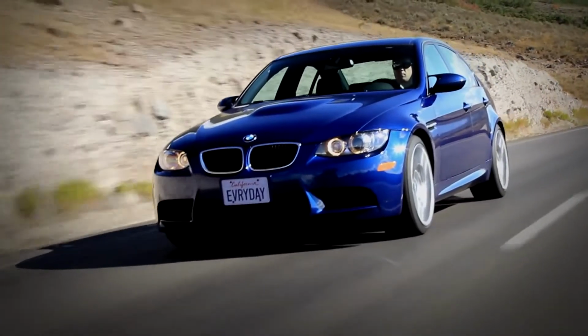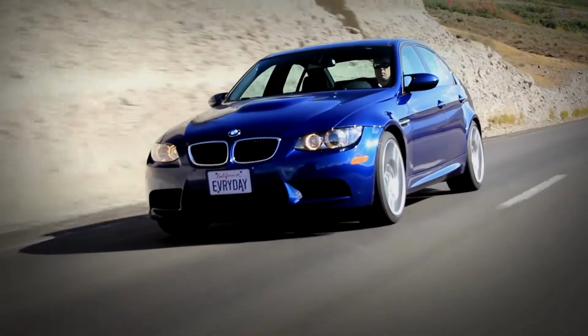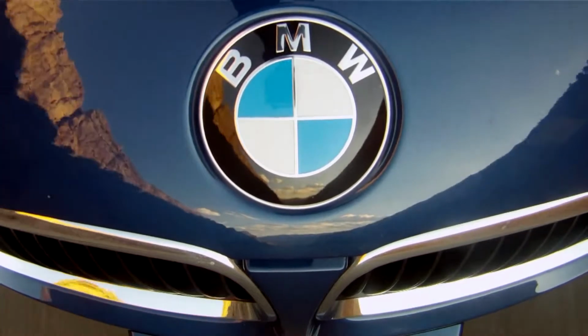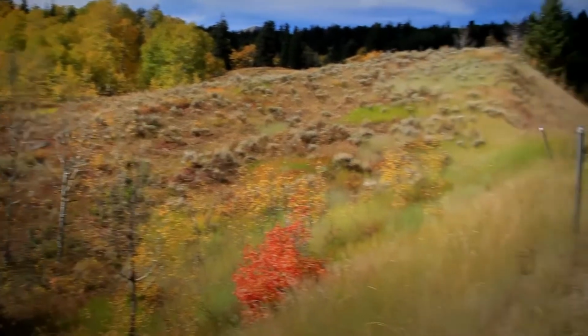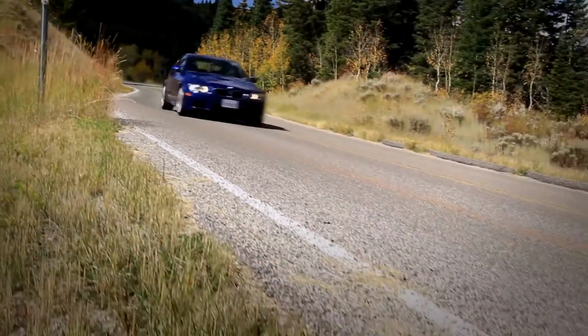There won't be another V8, and that's because this car sucks up gasoline like an addict snorts coke. I feel like I'm shoveling wheelbarrows full of gasoline at this car. But I guess once you're doing this, you don't really care, do you? It may be bigger and heavier than the last generation, but it's every bit as fast as your M60.